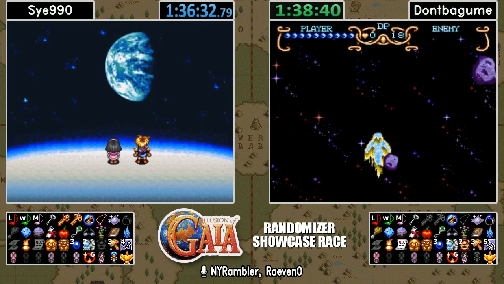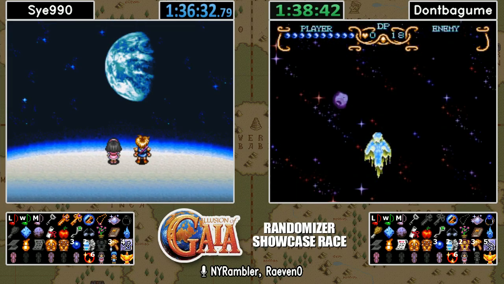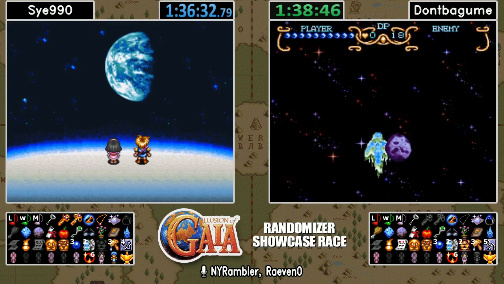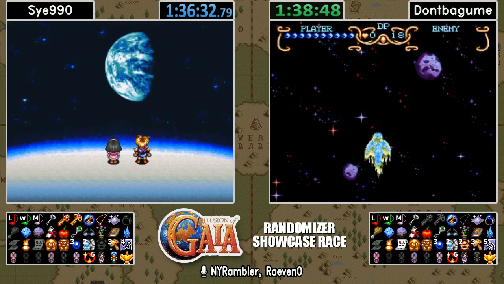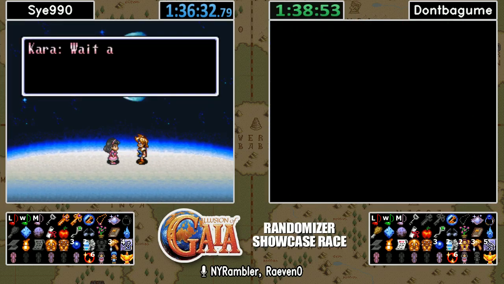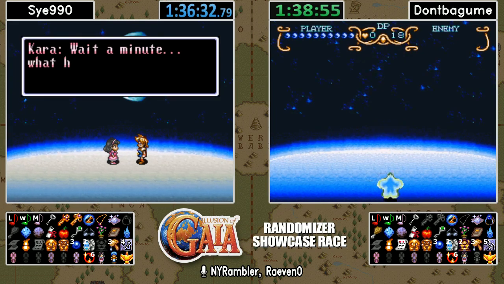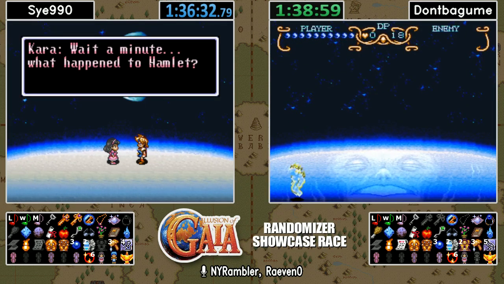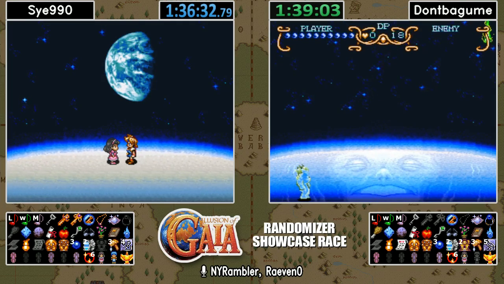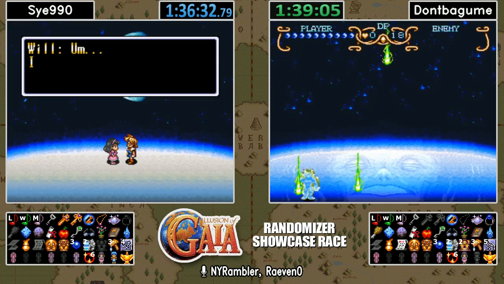Joining us now is the winner of our feature race, Sye990. GG. I gotta say, Bagu was ahead of you most of this race. The difference was you were able to get the necklace before he did, and were able to single dip the Edwards prison. Meanwhile, Bagu had to come back afterwards.